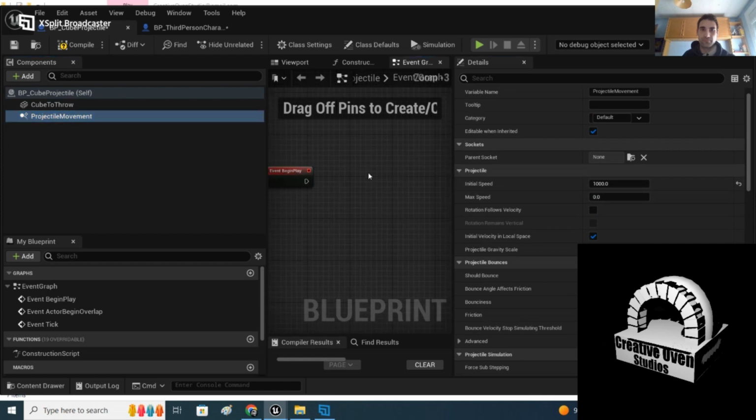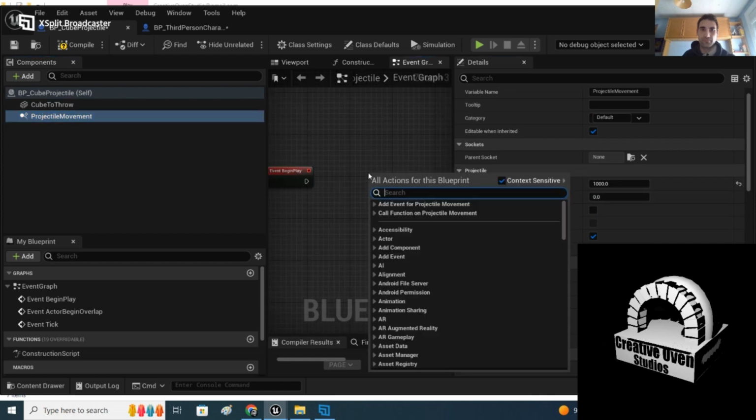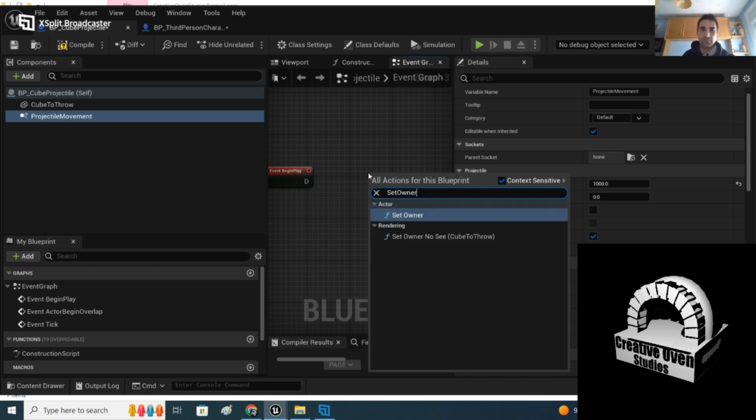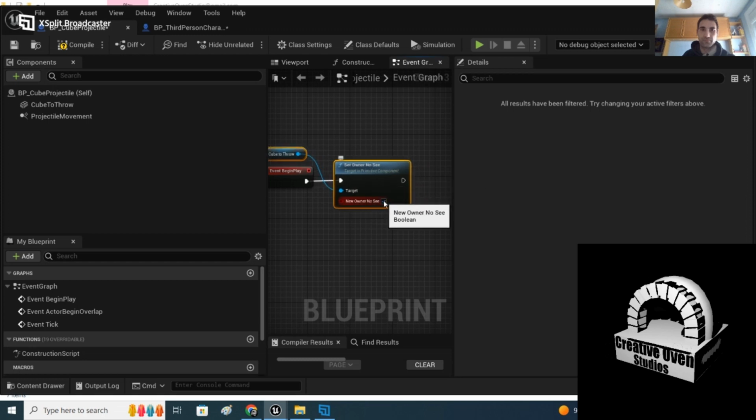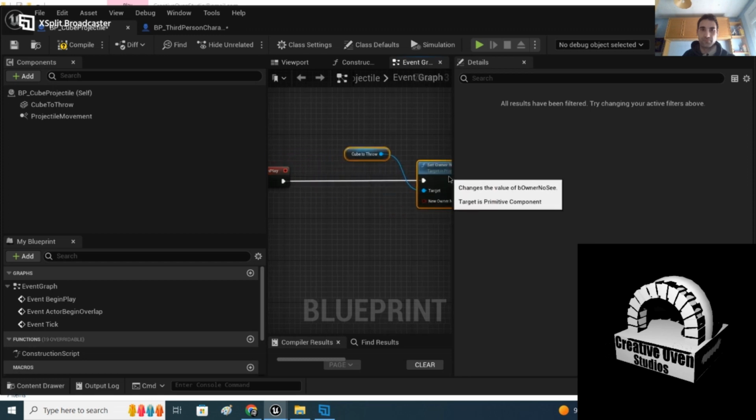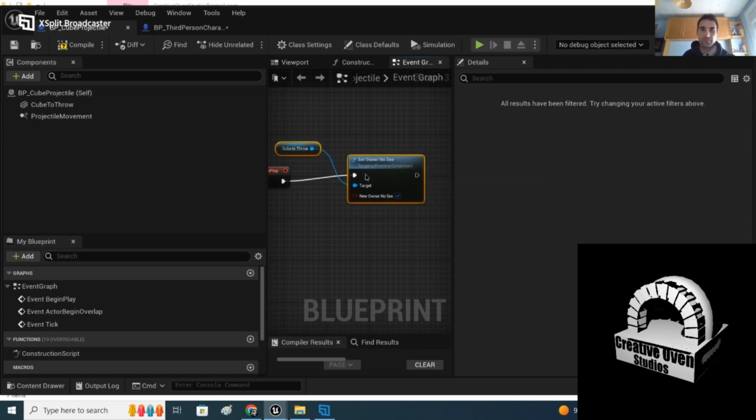Well, we go and use the set owner no see, and what this will do is that if it's server side and all that, it won't get seen.